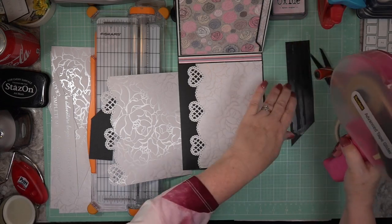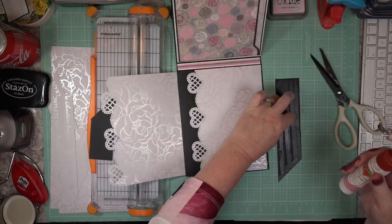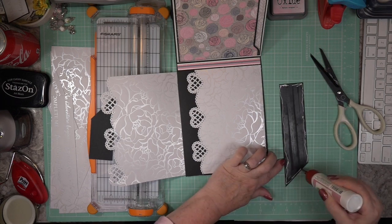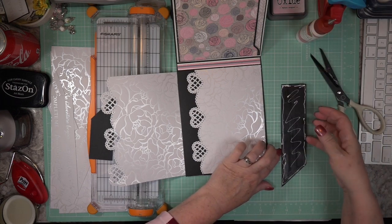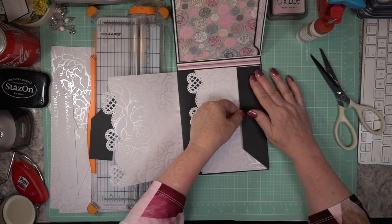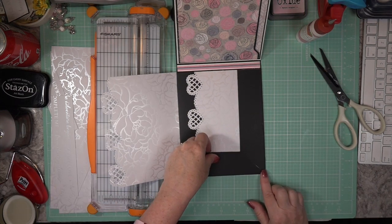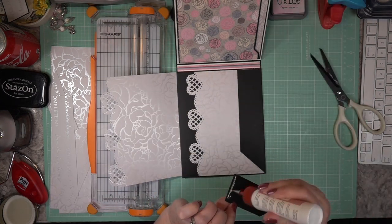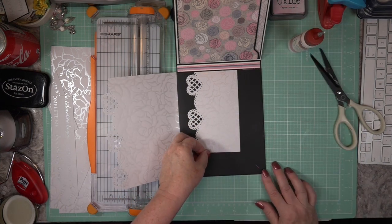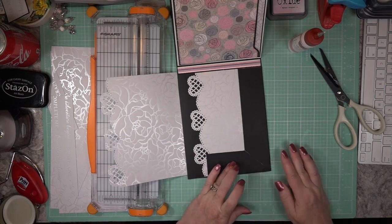Oh, yeah, something happened with that one, so the ATG had to come out. I get those Pritt brand double-sided runners there, the red one, and it's really sticky. And of course, they were in a drawer, but I did something to that one, and it pulled out, so I'll just pull it back in later. So here we go. Always remember, that's one thing it's easy to forget, is putting your shadow cards, like black, white, and then my cardstock. I have to always remember that.